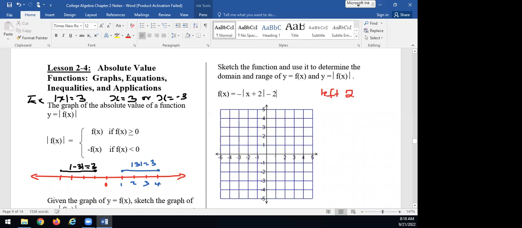So all the beautiful things you learned in 2.3, they're coming back. So you're going to go left 2. You know, we're going to flip. And then we're going to go down 2 to get the original, and then we can do the absolute value afterwards. All right, so let's go over. Left 2 would land me here, and then I'm going down 2, so right here. And the fact that it is flipped, instead of going up, we are going to be going down, right? So these are your points.